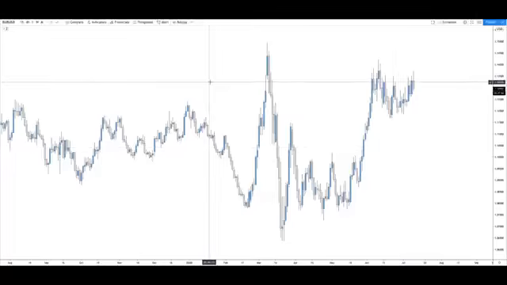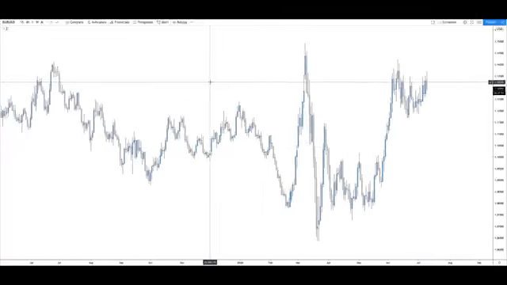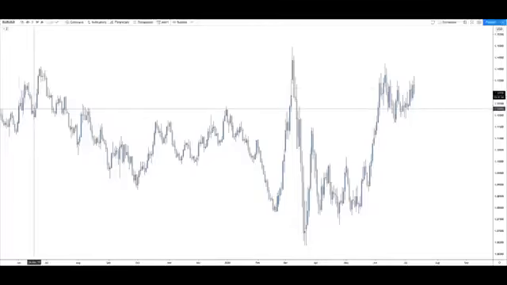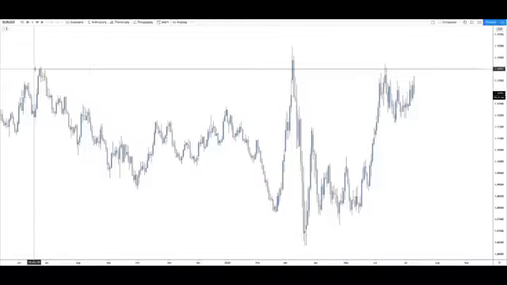So what we are taught as traders is that we want to go on the daily time frame and plot on as many levels of resistance and support as we can. So I'm going to show you guys what I mean. We have this level of resistance. This is what we're taught.